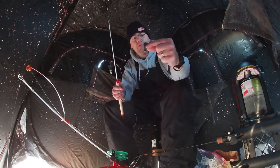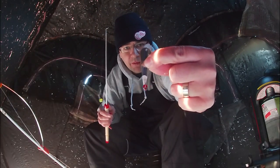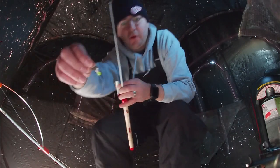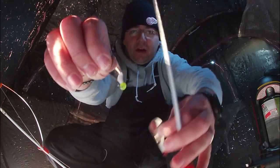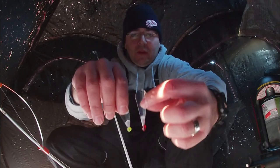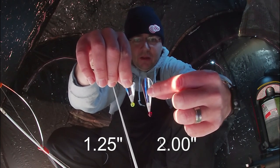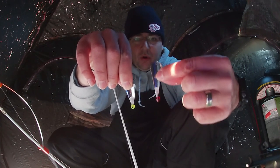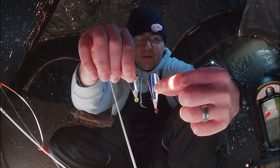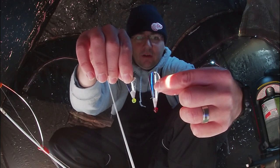So I started the morning using this spoon, this slab grabber — it's got a red bead on it and fish were looking at it. They were coming up to it but they weren't doing anything. So then I switched over to this slightly smaller one — it's got a chartreuse bead on it as opposed to red. You can kind of see the size difference and there's a little bit different shape on it as well. The fish were staring at the red one all morning. I switched over to this one with the chartreuse bead and immediately started getting some fish on the ice. So this seems to be the ticket so far — hopefully it continues to do well.